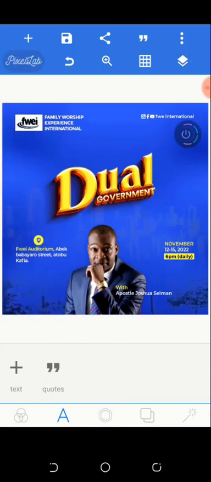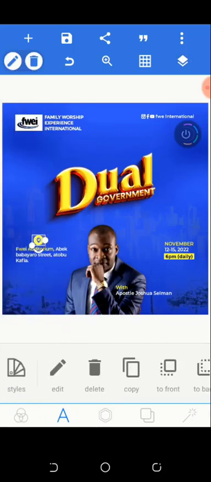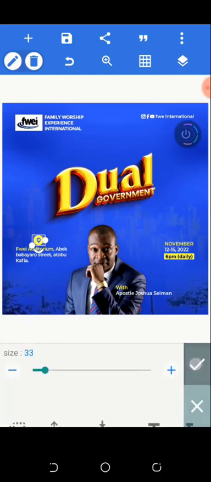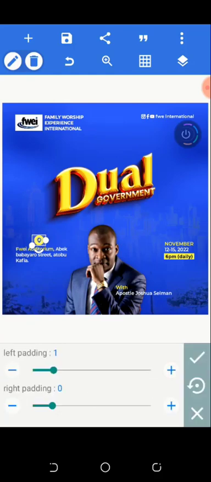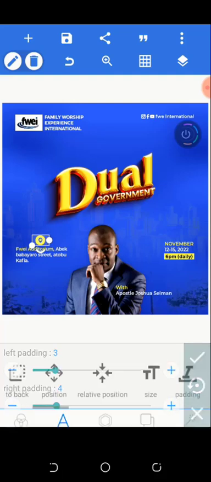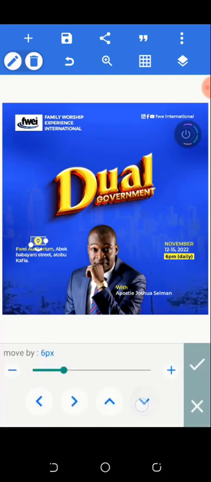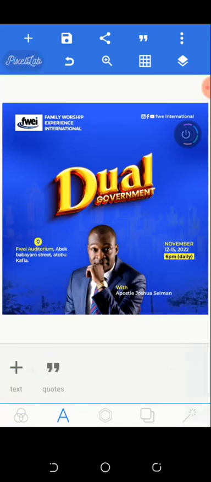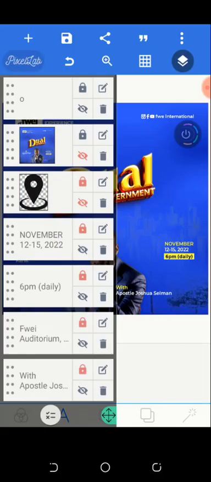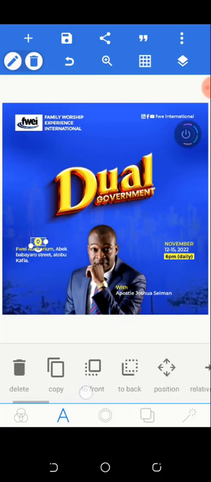So let's get rid of this. Now because of this padding issue, the space issue by the right and by the left, that's why you have to use padding. Okay, so let me just reduce the size. Alright, so with this settled, I can now just tell you, okay, this is the location.